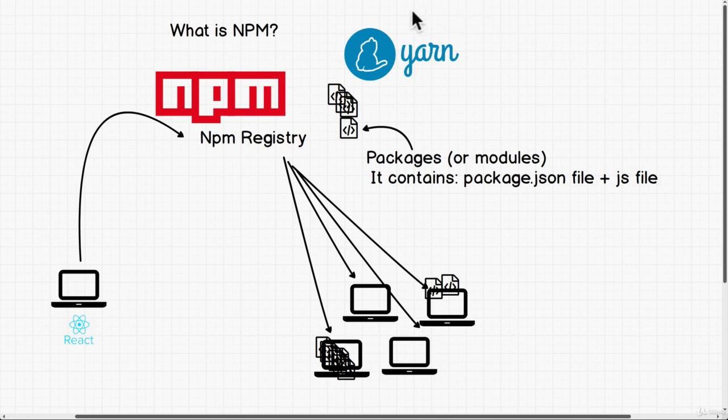Now, you also see here that I have something called Yarn. Yarn still uses the NPM registry, but you might see it every once in a while. Just like NPM, it's a tool to grab things from the NPM registry. We won't talk about it in this course, but just keep in mind that both Yarn and NPM are very, very similar. If you learn one, then you know the other. So don't be afraid if you hear of a project that uses Yarn instead of NPM.